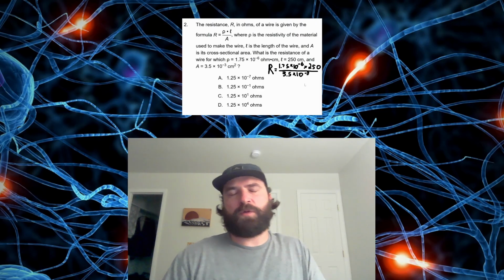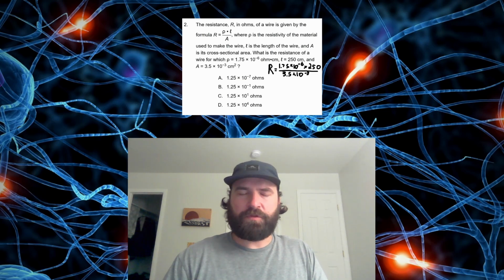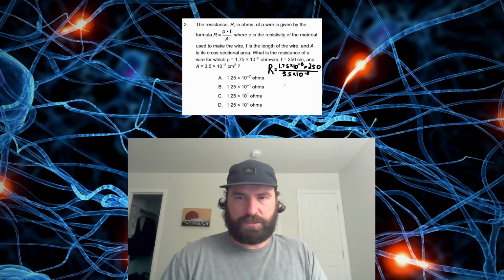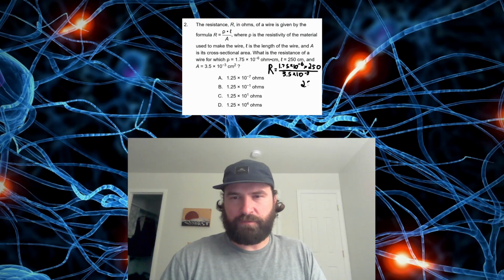Now we've got ourselves an equation that's kind of complicated, and all the numbers are in scientific notation, which is kind of weird, except for the 250. And to be honest with you, I think it would be more helpful if the 250 was in scientific notation. So why don't we change the 250 to scientific notation? So that means we want a decimal next to the first digit and then times 10 to some number. Well, 250 is 2.5 times 10 to the second. Basically, the decimal was here, we had to move it 2 places, so that's where we get the 2 on the 10.